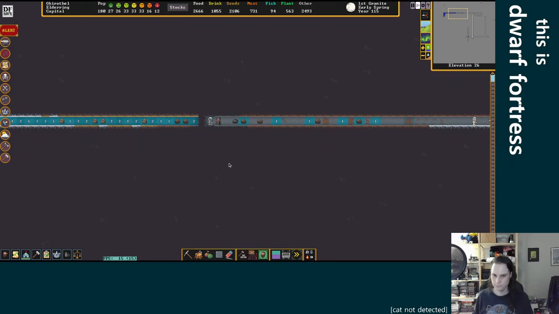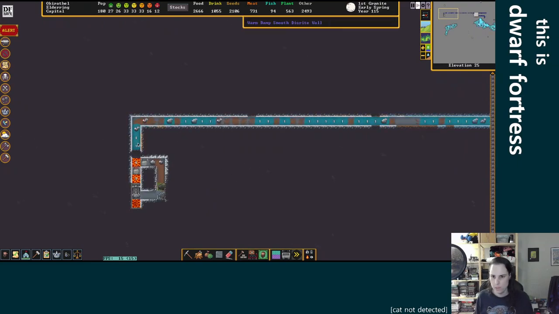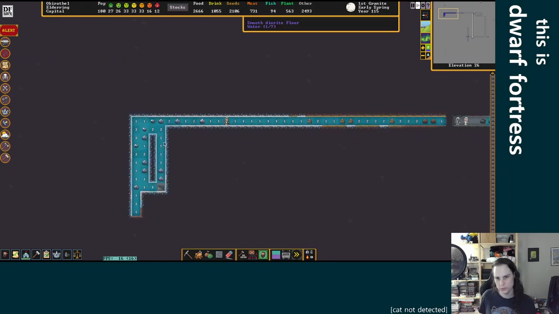Okay. Are you gonna dig? You're just smoothing. If this tile would just dry up. I don't know if one is enough. Does it need to be more than one water?